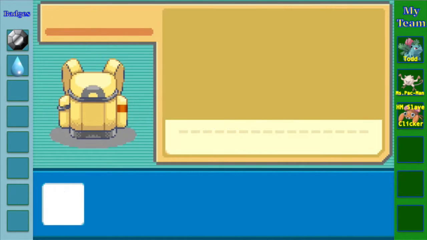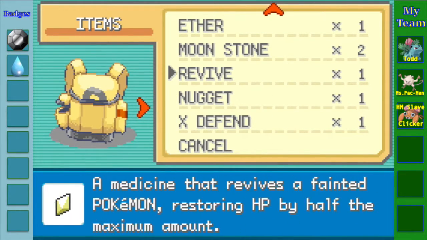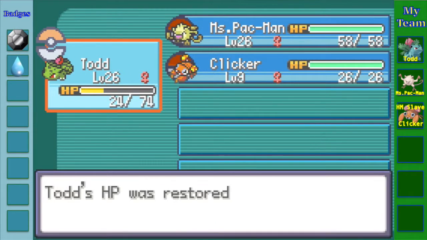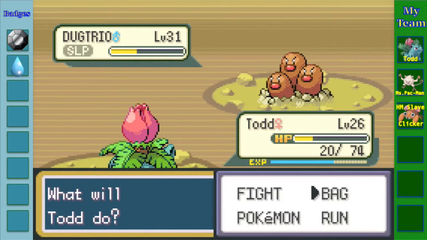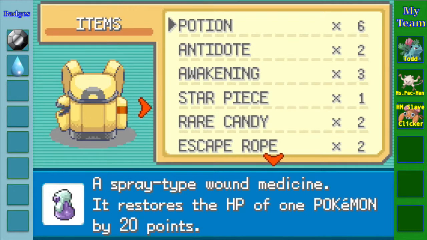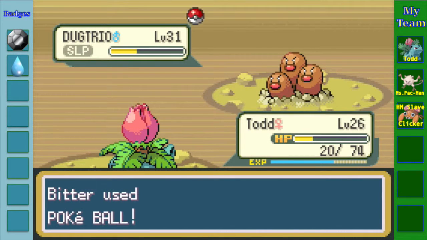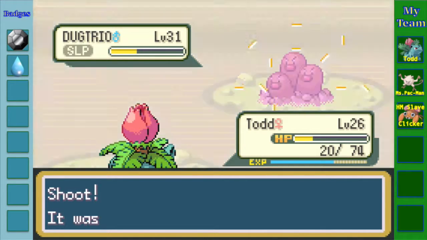Do I have anything other than a Potion? Nope. Potion! Yeah, that does a lot. Look at that. Ugh, I should have prepared. Wasn't a Boy Scout. Never been taught. Come on. Come on, baby. Come on, baby. Come on. And no!